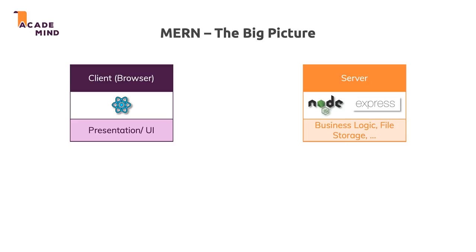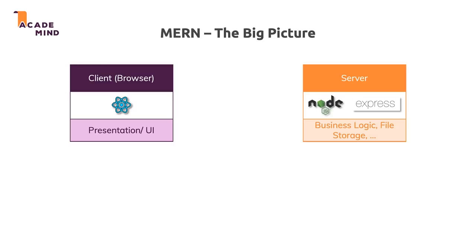These two pieces are used to write JavaScript code that runs on a server, detached from our client, from our browser. There we can run any business logic which we might want to hide from our users, or which is more performance intensive. Since we run it on a dedicated machine, a dedicated server, we don't rely on the machine of our users, which is great.